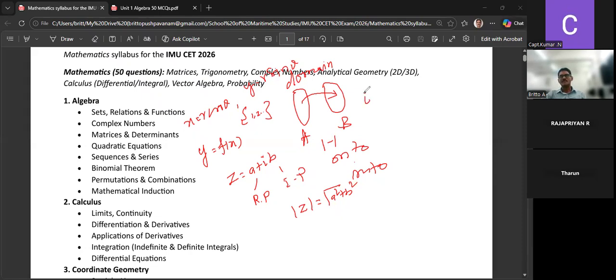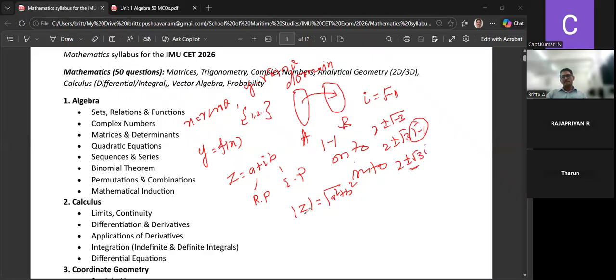This i. Okay, based on i only the complex number is defined. So it is a plus ib. So what is i? The value of i is square root of -1. So when we solve a quadratic equation, the value of i comes, right? Suppose when you solve the equation, you get 2 plus or minus square root of a negative number, then we write it as i. So 2 plus or minus root 3 times root -1. So root -1 we write as i. So 2 plus or minus root 3 i is a complex number.